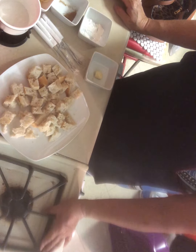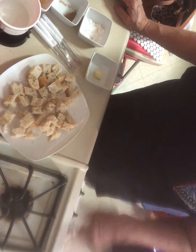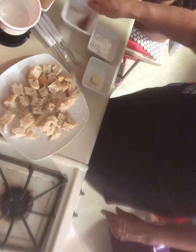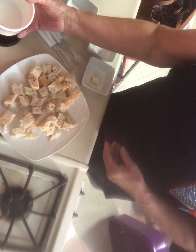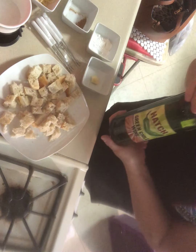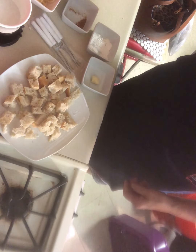Hi, today I'm going to show you how to make fondue — just a simple recipe that I learned. I have some bread, which is what we're going to be dipping. I have garlic, cornstarch, a little bit of nutmeg — I'll put the recipe in the comments section. I have Swiss cheese, a little fondue set I bought on Amazon, green chili wine — you can probably only buy this in New Mexico — green chili wine from Hatch, a little spice in it.